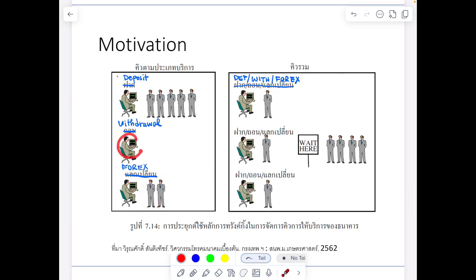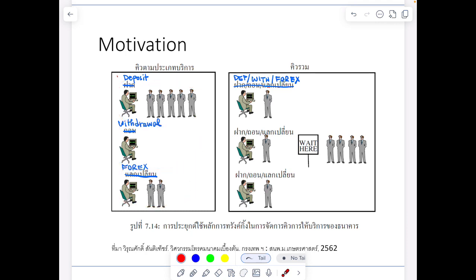Okay, so this is where inefficiencies occur. These staff are the bank's resource, but the way they manage their resource is not very efficient, because they make the queue into three sectors, and the three sectors are separate from one another.